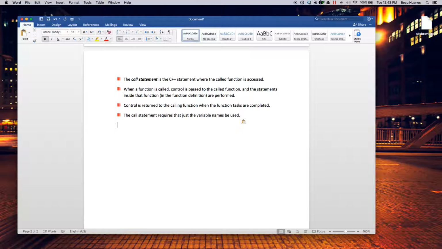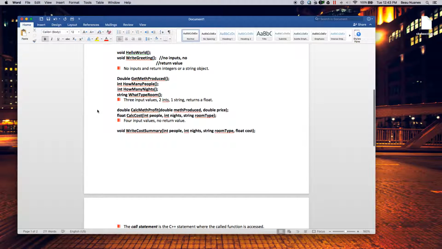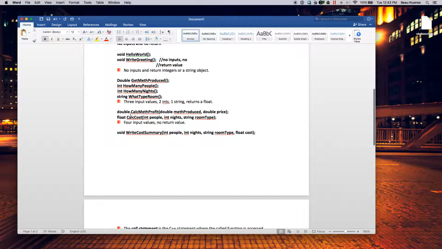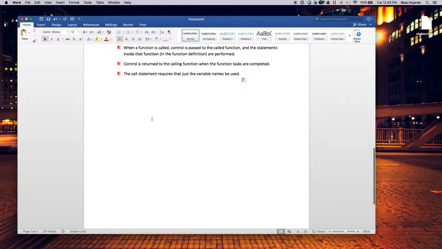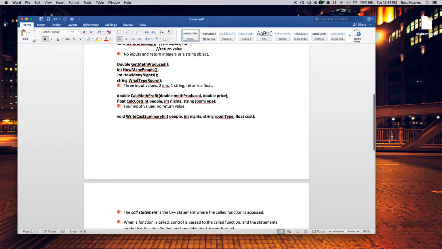So what does that mean? It means that when you call a function that has input parameters, you only use the variable name. So if we're looking at this one here, calc cost, the call would look like this.